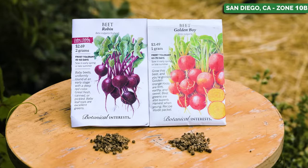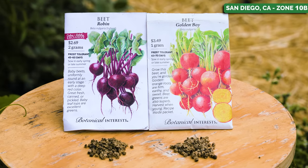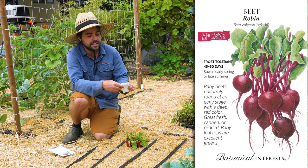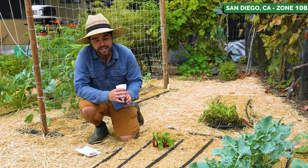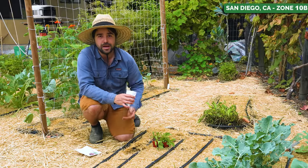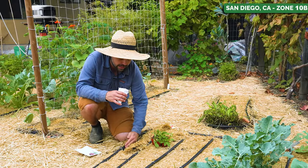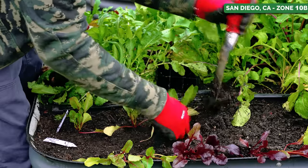When it comes to growing beets, there are a lot of different varieties. I personally really like the red and the goldens. This is Robin, a small beet that actually forms much quicker than other beets — around 60 days instead of 70 to 90 — and it produces nice small round beets that are perfect for pickling. For golden beets, I really like Touchstone, Badger Flame, or Golden Boy. The cool thing about beets is they can be grown either directly in the ground or as transplants — they're one of those rare root crops that doesn't really mind one way or another.